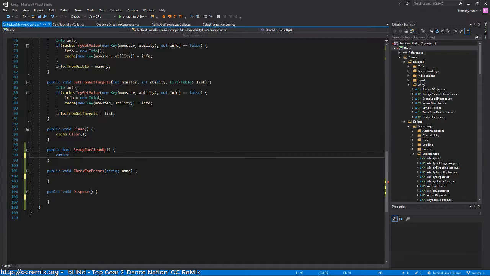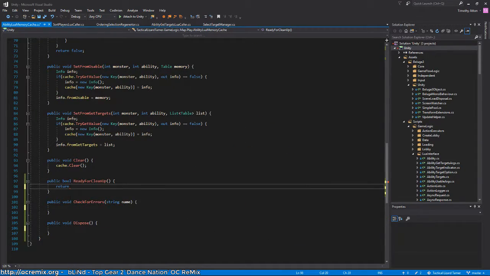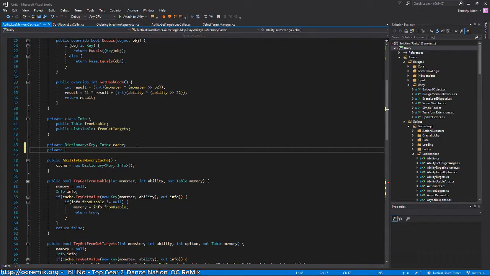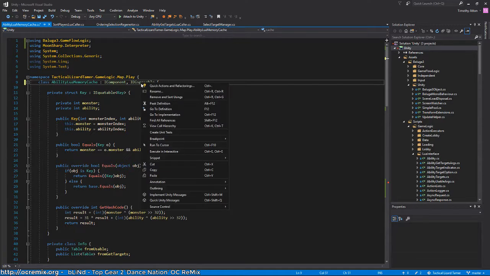Okay, so I guess this is one problem. Oops, sorry about that. So this ready for cleanup should return true when we want the game to basically delete this object. And basically we want that to happen whenever we exit the play scene. And I think the easiest way to do that would be actually just to have a disposed value here, and then just have something down the line call iDisposable on this object. Or call dispose on this object, I should say.